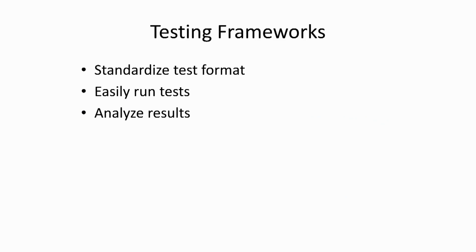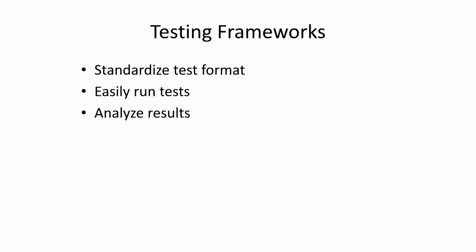So for writing these unit tests, obviously our goal is automation. In order to automate our tests, we need them to be standardized. And so you can use a testing framework. The testing framework is going to give you a format to do your unit tests in, which sounds really annoying at first, but actually makes them faster to write as you go on, because you don't have to think about how to structure it. It's already put in place. You just have to fill in your information. A testing framework also allows you to easily run all of your tests. So then you can just click a button in your testing framework, and there they go. And you have the results, easy to analyze. You get reports back. So testing frameworks can be very helpful.